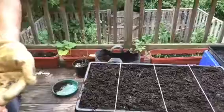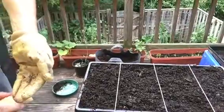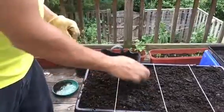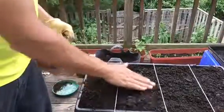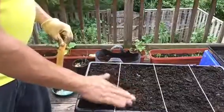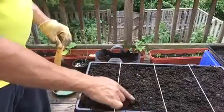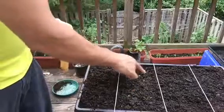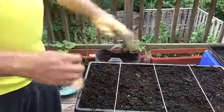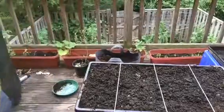Now, what I typically do with lettuce seeds or any other small seed is I'll just kind of brush it back and forth. So I'm not really moving the seeds at all. I'm just kind of getting them in the dirt a little bit. Okay, finally, I'm going to assume that you've set up your other 2 packs.